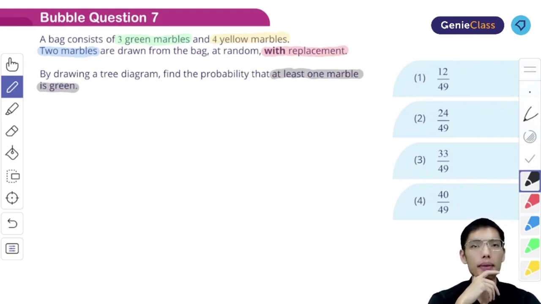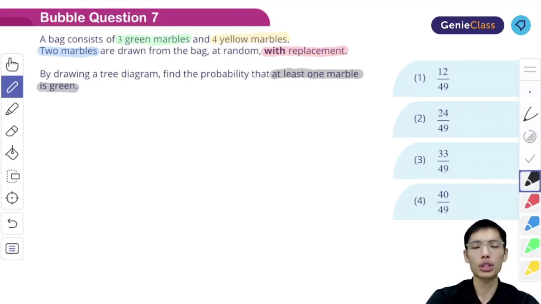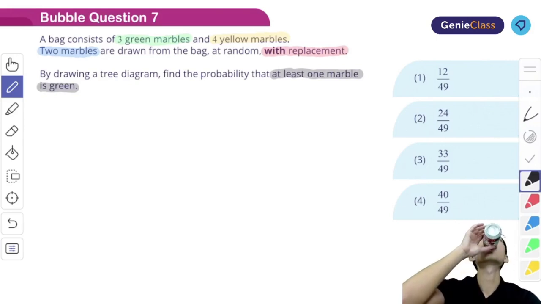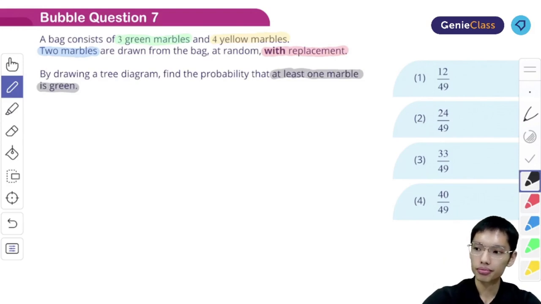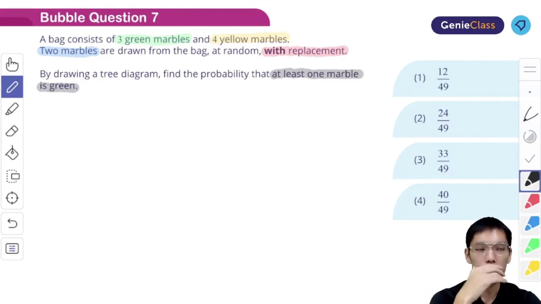So, how does a tree diagram look like? Refer back to the previous scenario, and let's see how you guys will fare. Okay? At least 1 marble is green. So what does it mean? Okay, I'll let you all count down before I draw the tree diagram. When will I draw? I'm not too sure myself. But seeing the responses, I think it's going very well. Okay, 2 minutes left. Take your time.